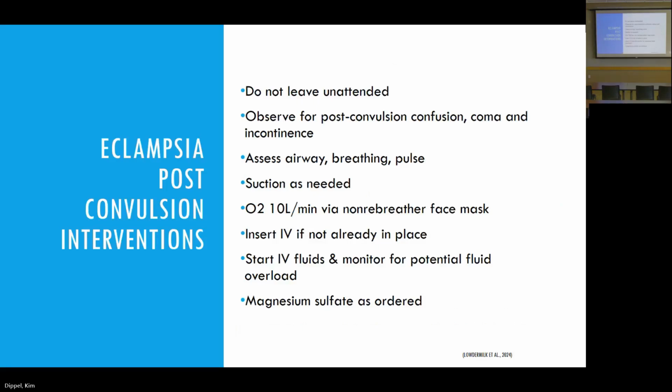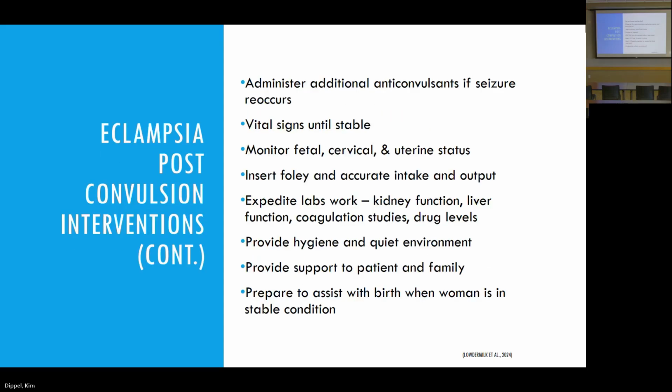After they finish with the seizure, don't leave them unattended. You observe for post-convulsive confusion or coma. Again, assess the airway, and then you can give them oxygen by mask. If they don't already have an IV, you would start that and monitor for potential fluid overload. And then again, we would start magnesium if they aren't already on it.